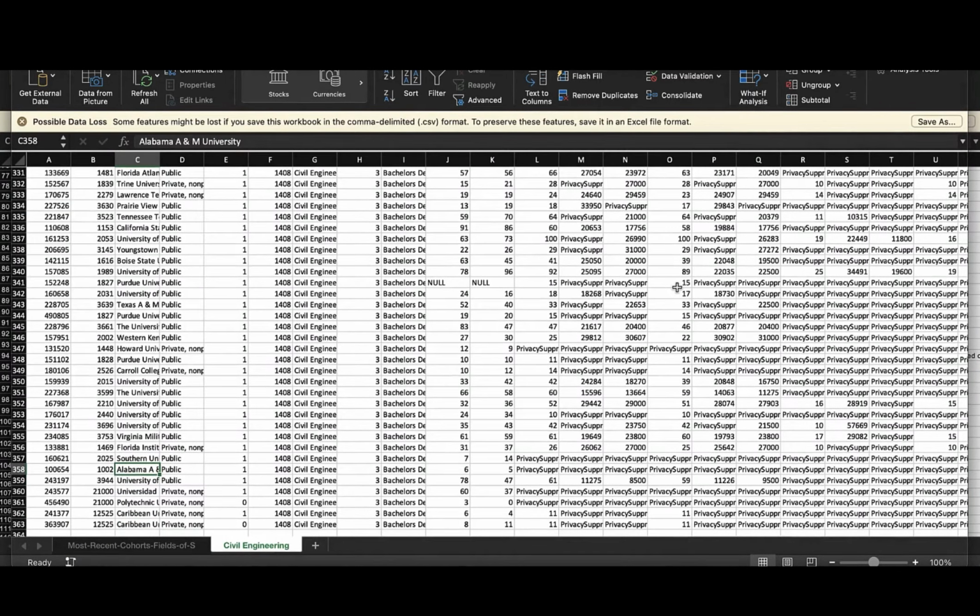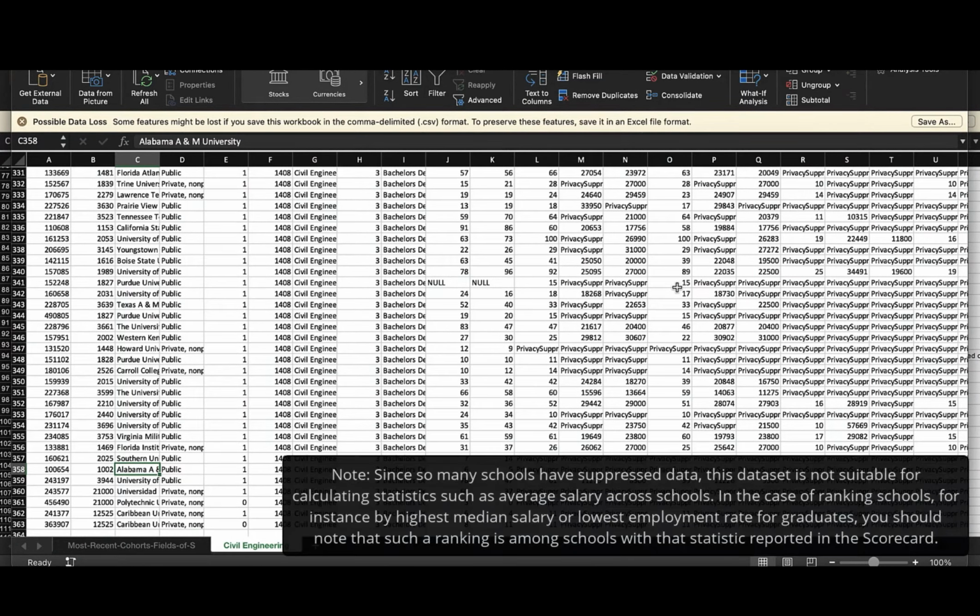It's important to remember that only students who receive federal financial aid, such as loans or grants, are included. To protect against disclosing identifying information, the Department of Education suppresses data in cases where the sample size is small. These null values should be contextualized in any data analysis you do involving the entirety of the College Scorecard universe.